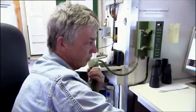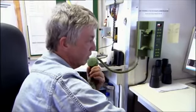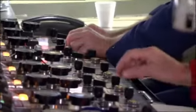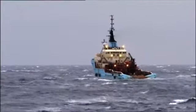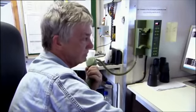Leader 200. On the leader? Yes, sir. When you get over there, before you go to the starboard 6, go to starboard 7 and see if you can grab the midline buoy and drag it back out away from the barge. Okay, I'll give it a try, but the swell is still 4 or 5 meters here. The biggest ones are close to 5, I believe, but we'll give it a try. Roger that, Captain. Just have a look at it. If you can, we will. If you can't, we won't. Yeah, no problem. I'll have a look at it. Roger that.